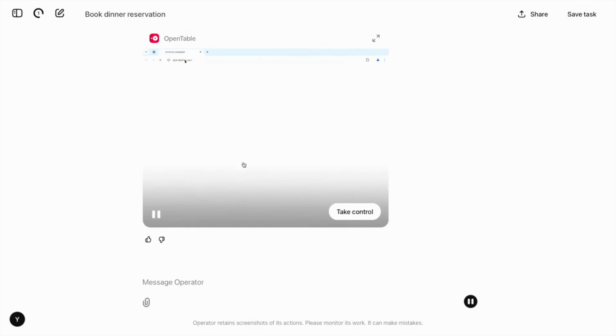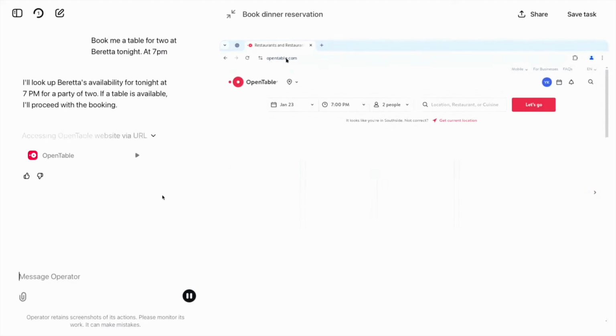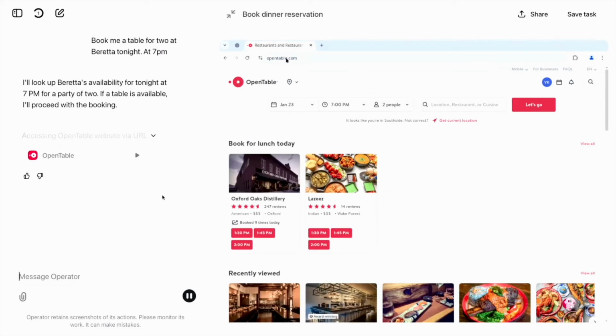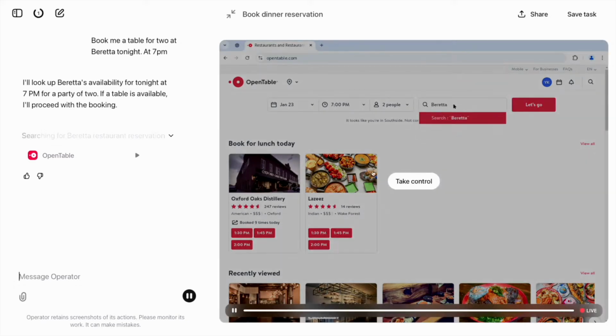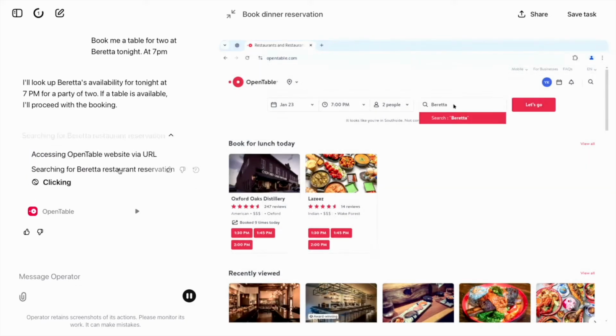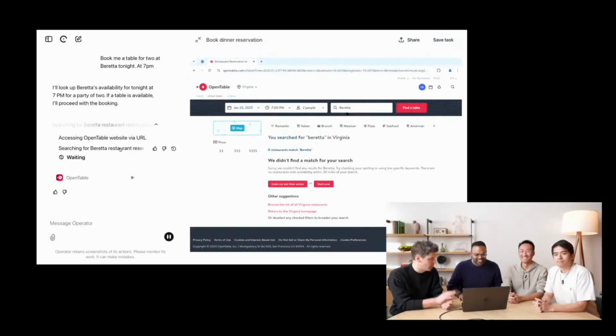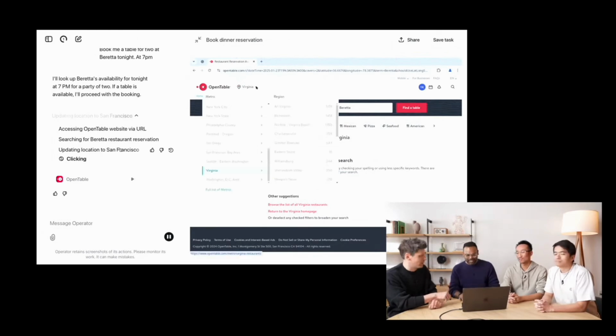So can you explain what's happening in this? Yeah, right. So I'm going to expand this a little bit. As soon as I typed in the query, Operator instantiated a completely remote browser. This browser is running in the cloud somewhere. And as you can see, it's already up and running. And my hands are off the keyboard. I'm not typing these things. So this is just the AI clicking around. Yeah, it's just clicking around.